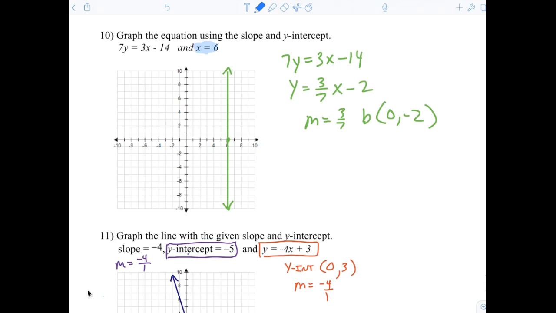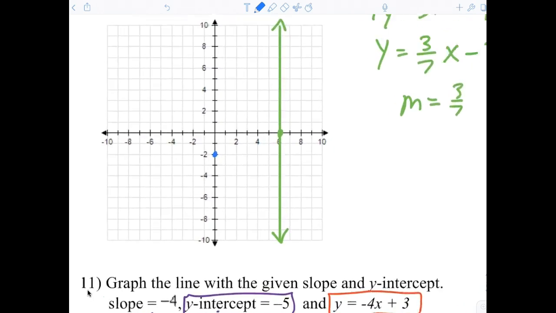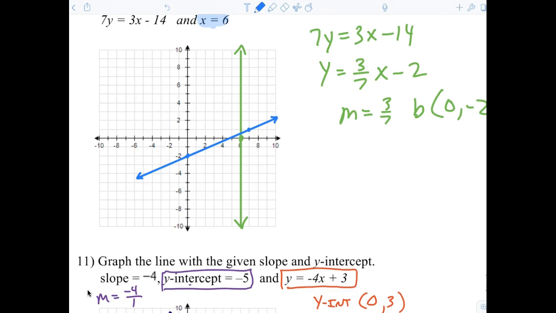how do I graph that? Yes, sir. First point you do is (0, -2). I graph (0, -2). Then what? You go up 3 over 7. Up 3 and over 7. And if you can do that, you're officially designated as what? Smart. We're not going to say brilliant yet. We're going to say smart. So again, that is all there is to it. You put it in y equals, plot the y-intercept, and then use the slope. Is everybody with me on this?